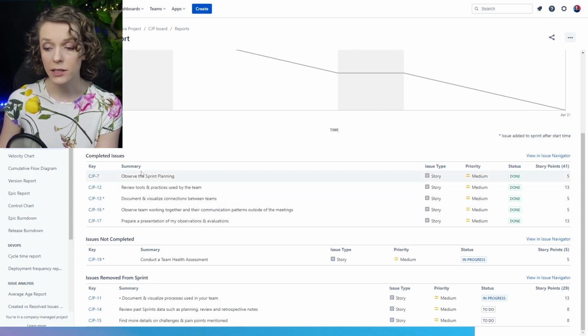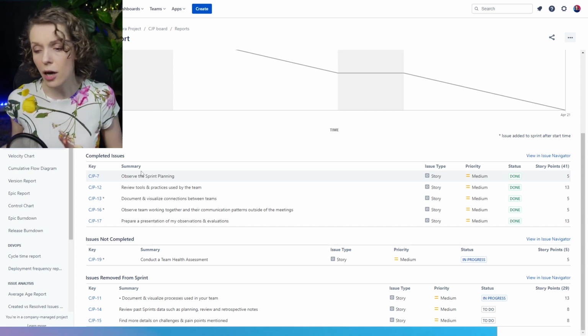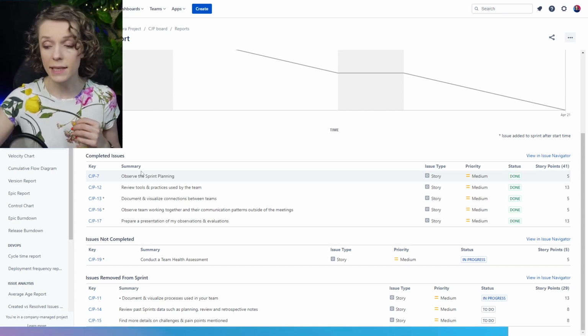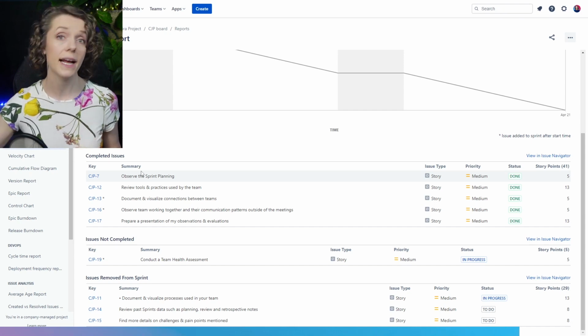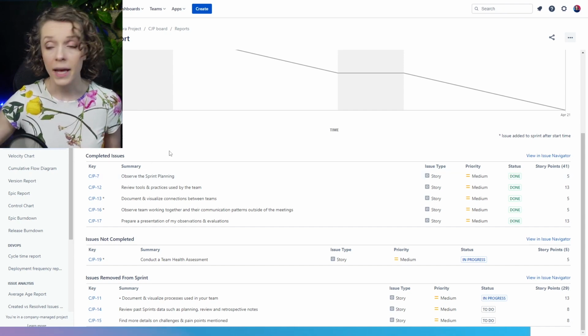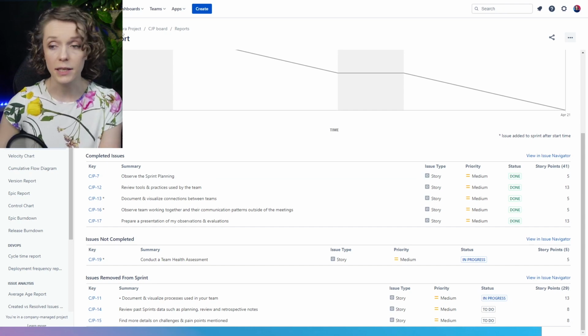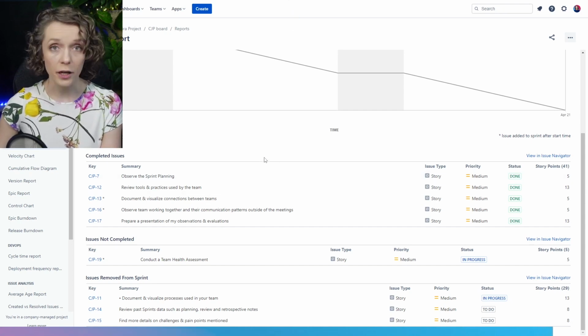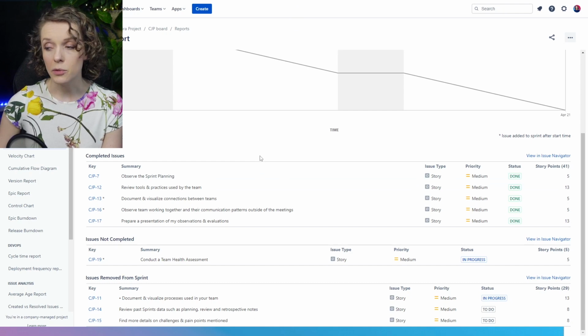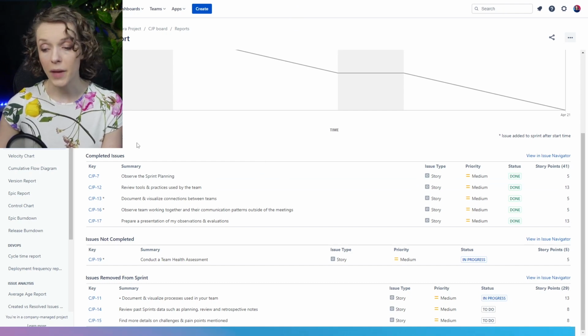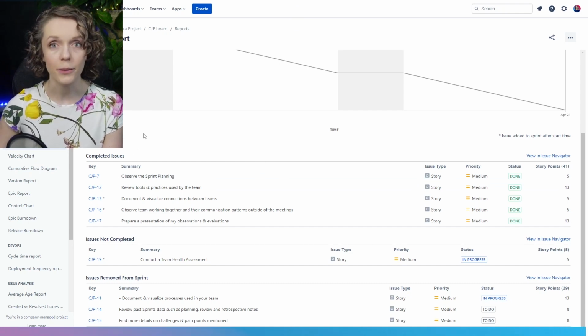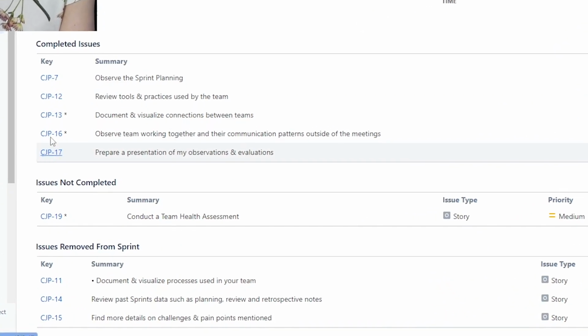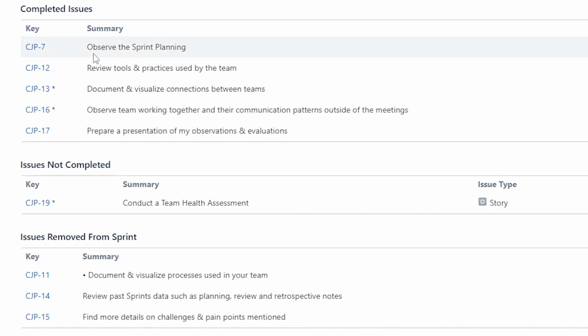And why this is important is that you can actually get the list of all of these items and use it in your sprint review. So you don't really need to create a separate document or anything. You can just pull the information on the tickets that have been completed right here. And if you know how to use the filters and the search functions in Jira, then it will be even easier for you, but I will be looking into that maybe in a different video. And so in this list, you can look at everything that has been completed, right? And you can already decide what are the items that we want to talk about in our sprint review.